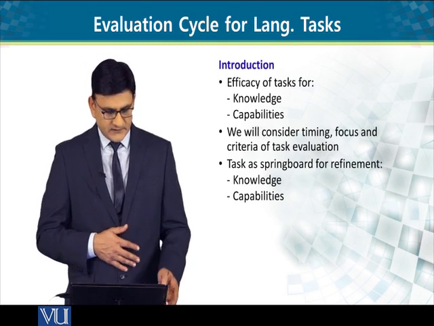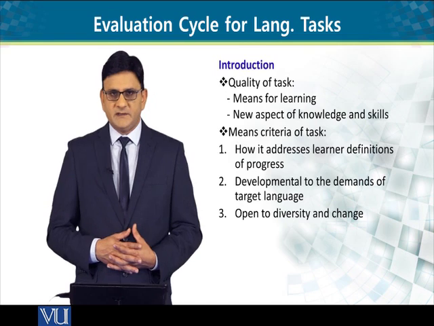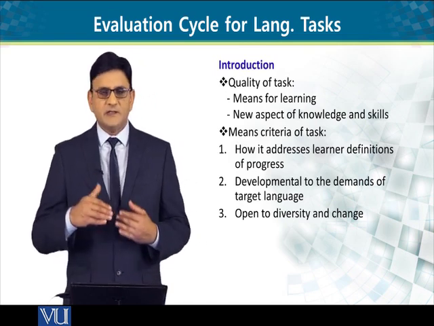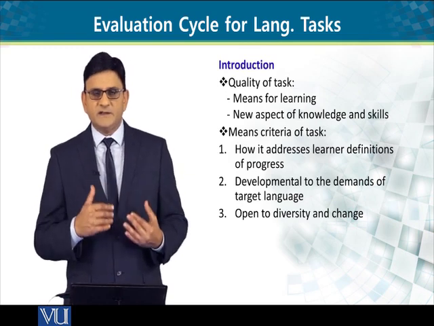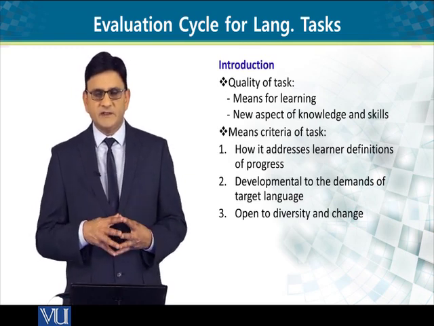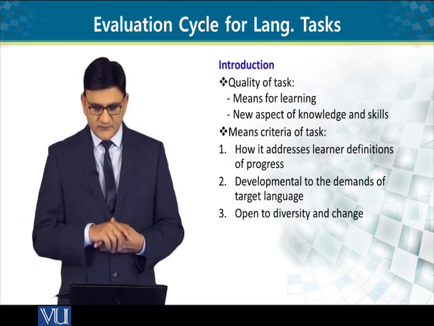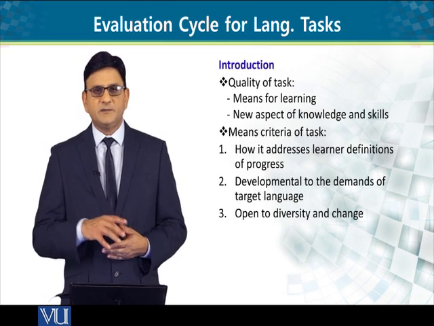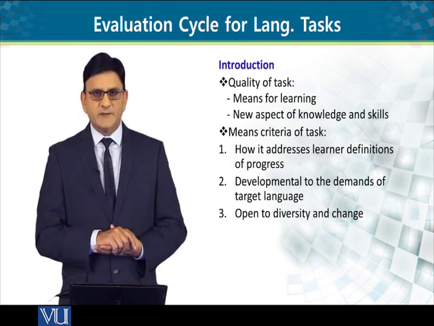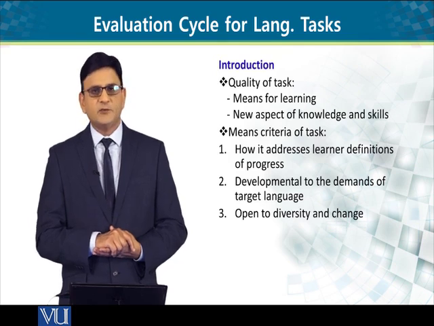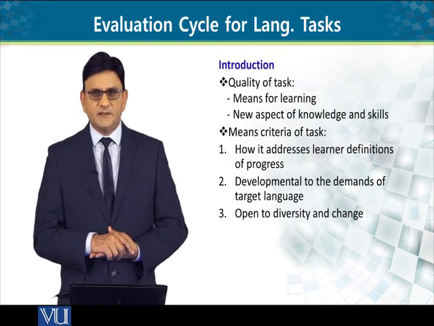the meaning of the language, right? So the quality of the tasks could be evaluated in terms of how it offers means for learning or how it offers new ways of promoting knowledge and skills. Well, there are different criteria of tasks listed by Michael Breen. And the first one is how it addresses learner definitions of progress, how the learners are making progress, and how their progress could be evaluated.